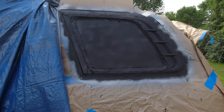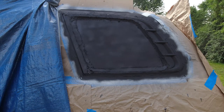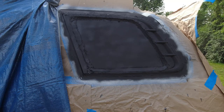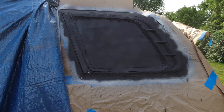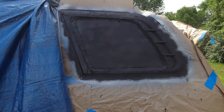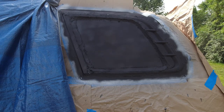Golly gee, would you look at that — a nice coat of black on there. It's like a brand new window. What's going on in there? Well, I can't see, so I guess Bill Shakespeare's writing in there — probably not, but you don't know what's going on in there now. That's exactly what we wanted. Dummy likey. Dummy want wingy.